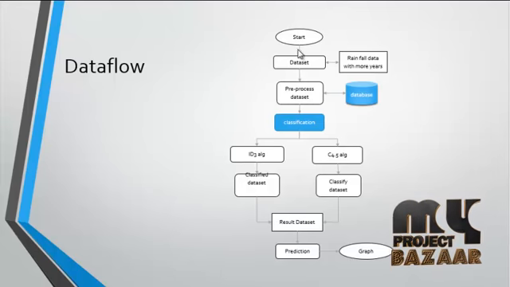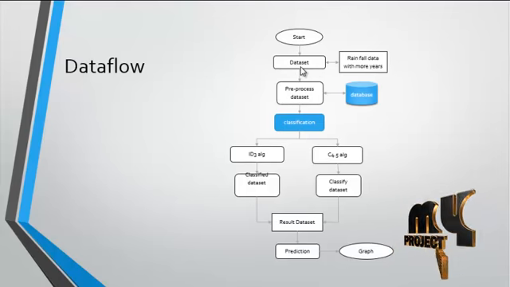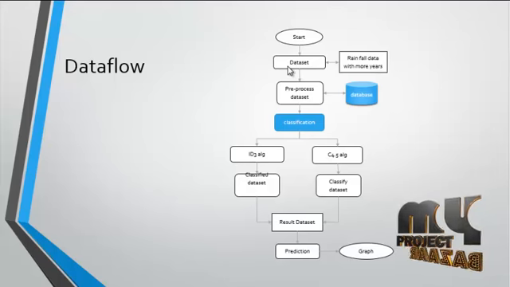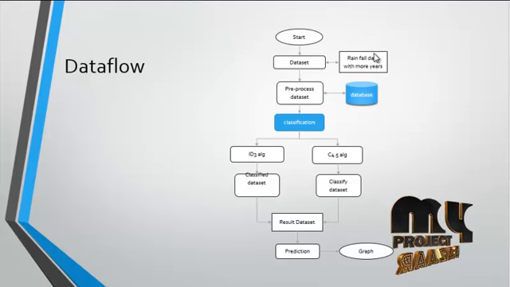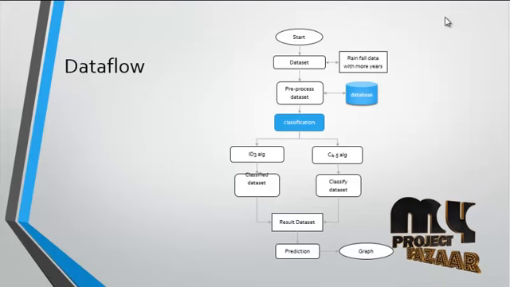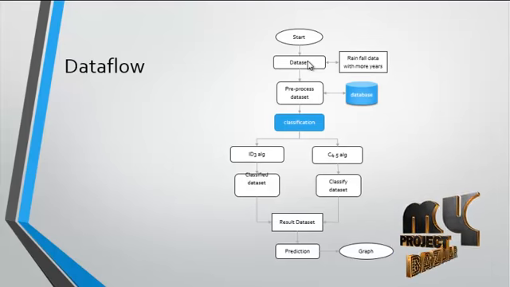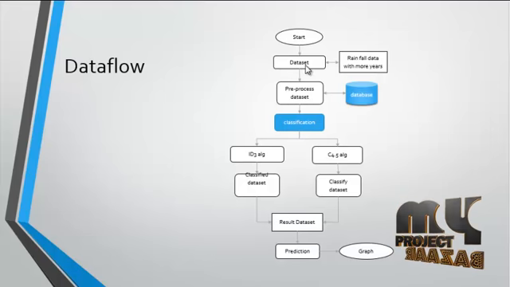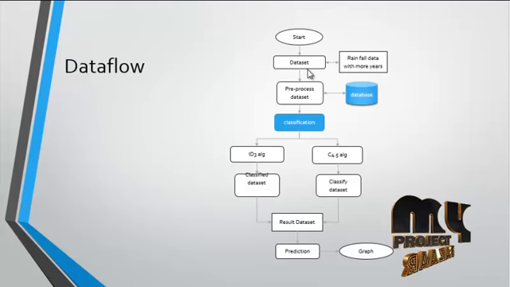Our data flow diagram for analyzing rainfall. This is our data flow diagram. In this data flow diagram, we first start with the data set. The data set contains the rainfall data. The data set also contains the detailed description of the rainfall from the month starting from January to February. The data set contains the particular rainfall details by month and year, which can be given as an input.